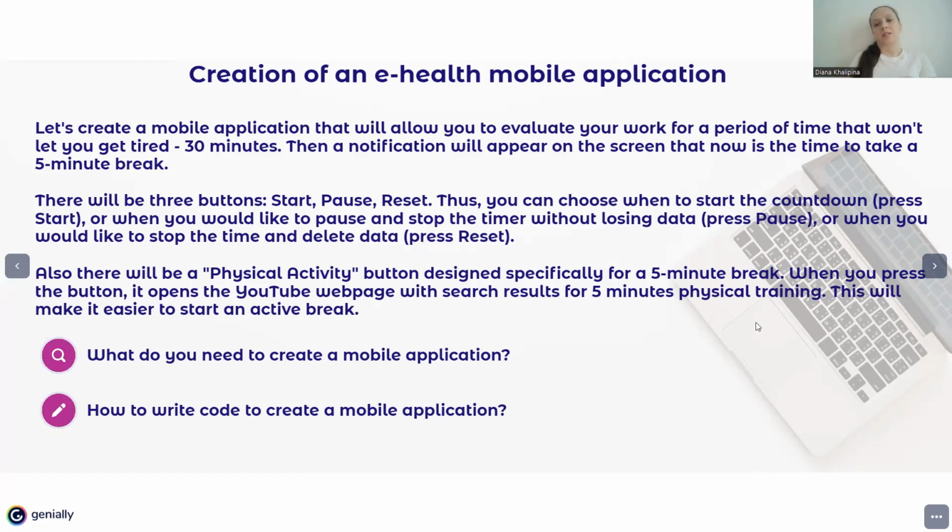Then under these 3 buttons, we will see if we add the 4th button, physical activity, so that even if you worked less but you feel that you need a pause earlier, you can still click the button, and it will automatically take you to the page of YouTube with videos, 5 minutes videos with workouts. And we will have, but the main ones, these are 3 buttons.